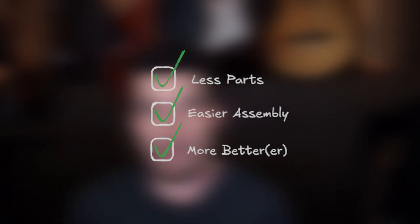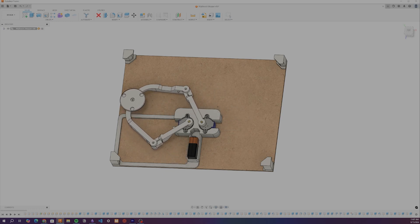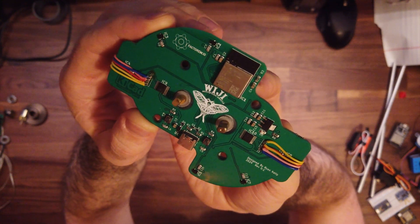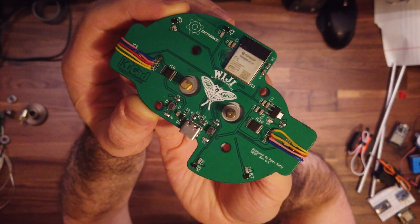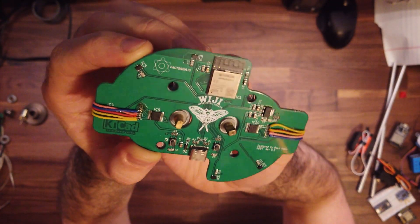A 5-bar linkage system. It's mechanically simpler, more elegant, and easier to build. Essentially, I'm taking the time-honored tradition of turning a mechanical problem into a software problem. The 5-bar linkage allows for more precise control, but the trade-off is that it's a non-linear system — meaning I need to do some math to connect the XY final positions with the corresponding motor angles. This is called inverse kinematics. To solve the electrical brownout issue, I built a custom circuit board and switched over to stepper motors. They're more precise, way more power efficient, and not that much harder to control.